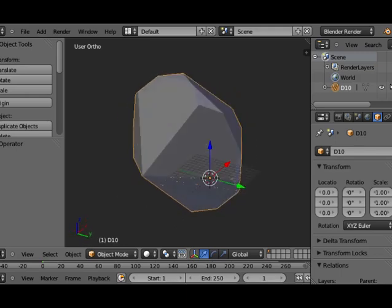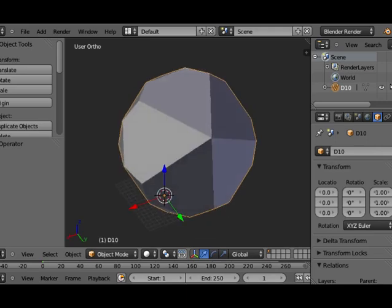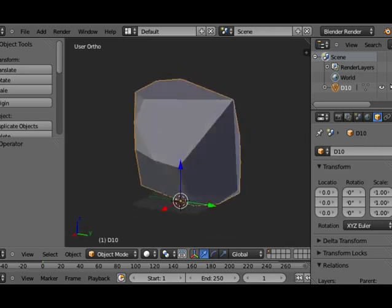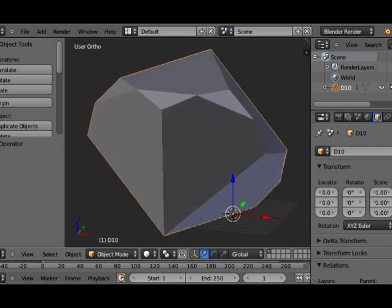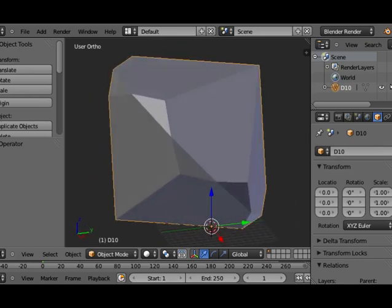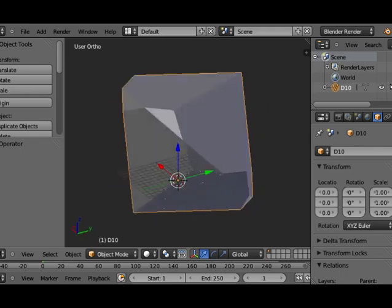I just wanted to show real quickly how I took this 10-sided dice and sliced it in half for 3D printing. The one that I had had names on each one of these sides, so it was two separate things. When I tried to 3D print it, it didn't work very well because of these overhangs right here. It was too much for it to handle. I thought it might be okay. I was wrong, and it ruined the print.